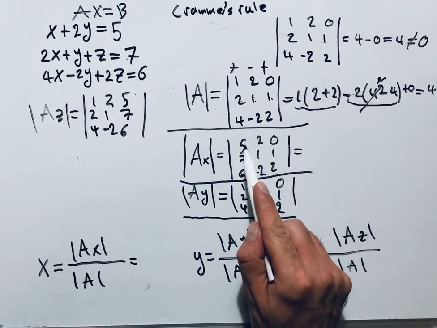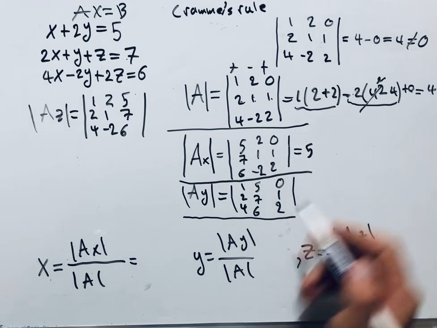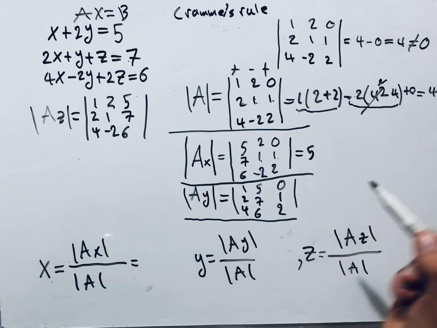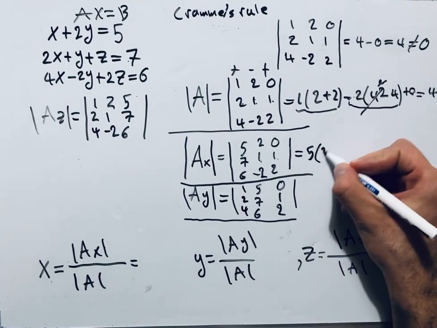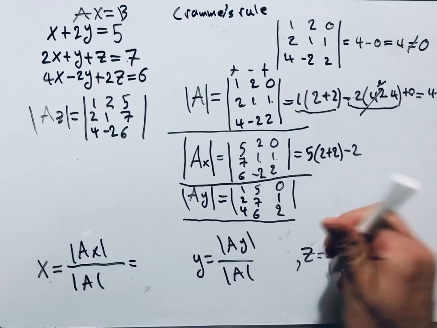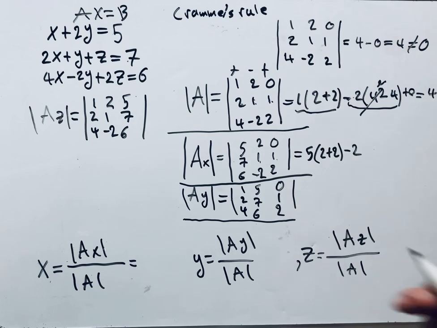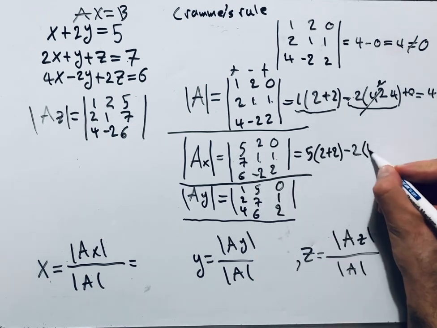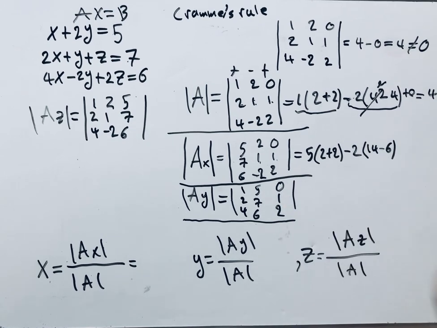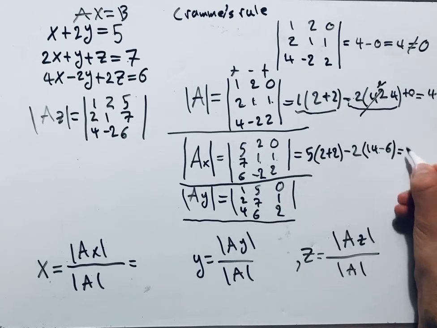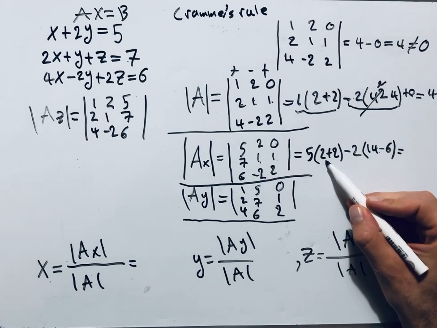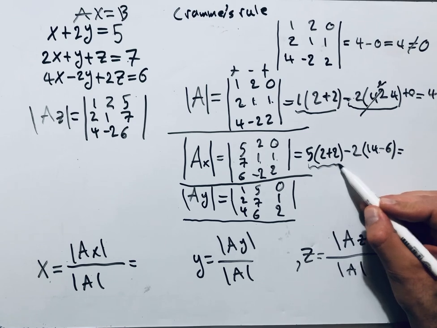again the same step, so you write 5, and then 1 times 2 is 2, and then 1 times negative 2 with a negative is 2, so basically we get what? 2 plus 2 here, okay? And then negative 2, and then the same thing, cover the row and the column, so 7 times 2 is 14, right? And then 1 times 6 is negative 6, because of the rule. And then the other one is 0 because the third element is 0. Anyways, so this would be actually 20.